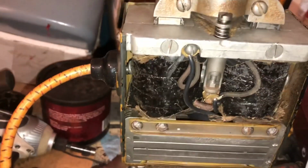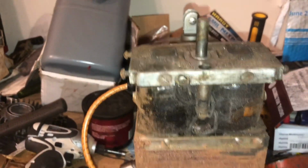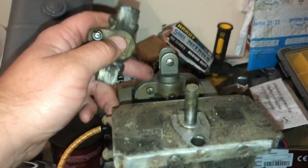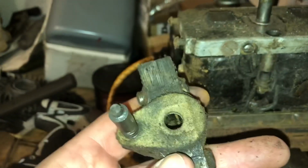So I have another mag that I never used, and I'm going to bring that over here and we're going to compare the two. Well, here's my other mag. It's very dirty. It's been sitting around with no case on. It's getting rusted. I probably should button her up so that it doesn't get ruined, but I pulled the points out. Obviously, the felt washers on the one I'm playing with are broken. These ones are not broken, but that shouldn't affect our spark. What I was mainly wondering is how much play there is side to side on this pin, on this mag versus that mag.